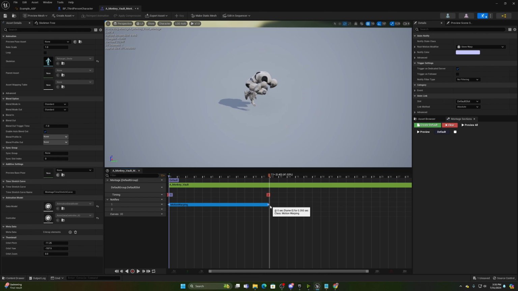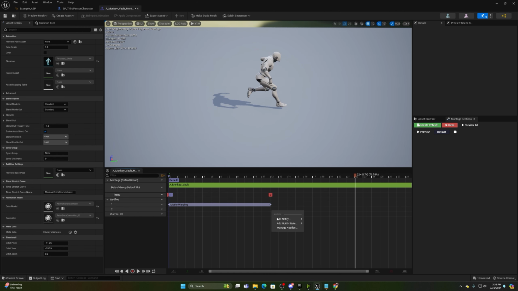And then this is where we're going to reach that destination. So for this animation, that's going to be right about there. Now we also want to do another one because we have a landing location as well. So we're going to right click, add notify state, and then click on motion warping again. And we're going to look for the point in which the character kind of lands on the ground, something right about there. And then we'll just take this and drag the window up like this.